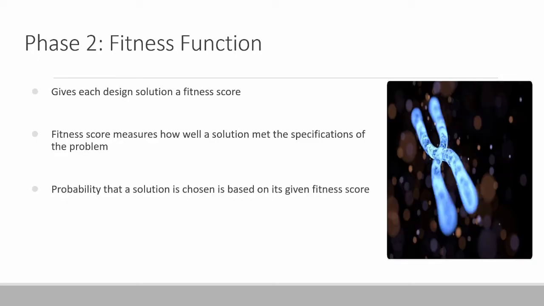Since a chromosome is commonly represented as a string of numbers, after each round of testing, the idea is to breed new solutions from the best that are available. To do this, each solution needs to be given a fitness score. The fitness function determines the viability of an individual by assigning a fitness score. The fitness score indicates how close the individual came to meeting the overall specifications, and the probability an individual is selected is based on this score.